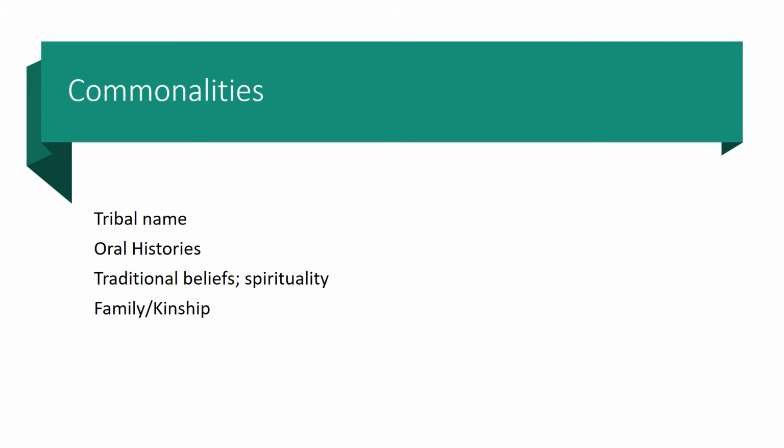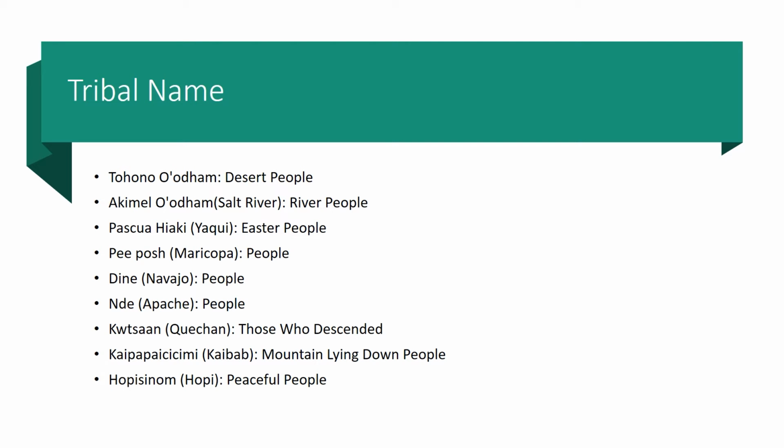Although our tribal nations each have their own languages, cultures, histories, and governments, there are some commonalities. Most tribes have returned to the use of their traditional tribal names. What do you notice about their names? At one time, the Tohono O'odham people were known as Papago, which means bean eater. They identify as the Tohono O'odham, which means desert people today.